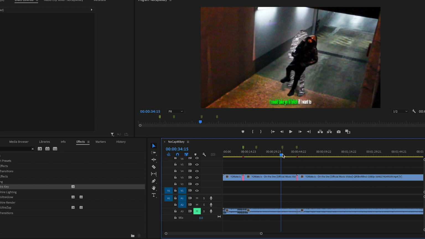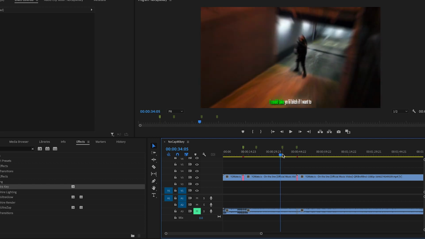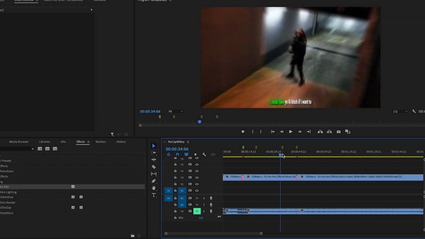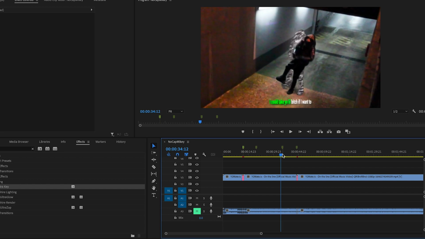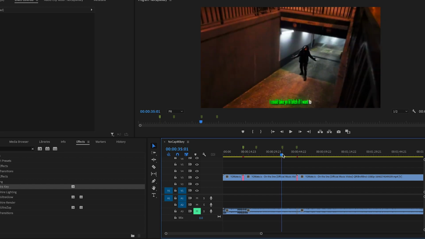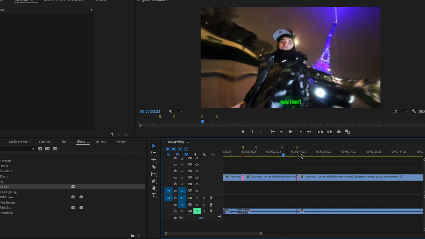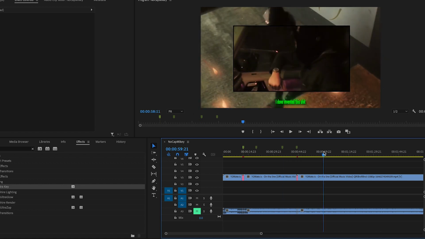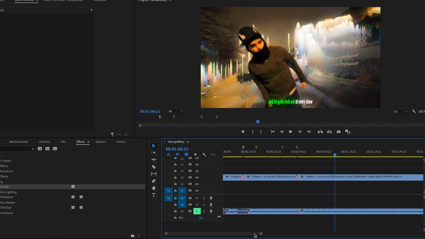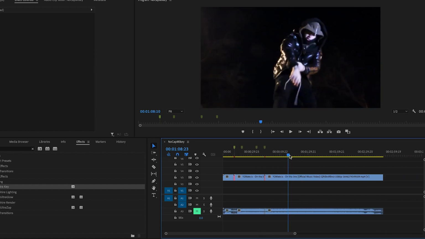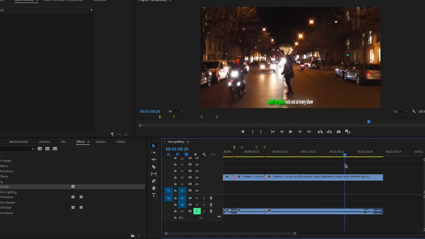So for this one, we're just gonna go over this effect right here, which I think looks pretty cool. That's kind of like a zoom effect right there, and then it moves. We're gonna try to find a clip where we can actually do this one again. So we're just gonna try to go and look for a clear part of the video. So I found this part right here.